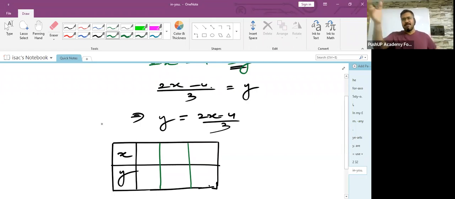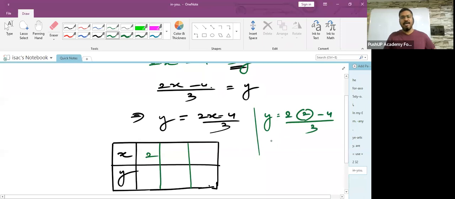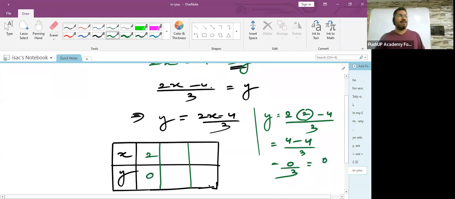Yeah. So Prajul is saying taking x is equal to 2. I think that would be a very wise decision. You know why? Because if you take x is equal to 2, children, look at this point. You will be getting y is equal to (2 into 2 minus 4) divided by 3, isn't it? What is 2 into 2? It's 4. 4 minus 4 divided by 3 will give you 0 by 3. And you know, 0 divided by any number is 0 itself. So aren't we getting a comfortable value for y? Yeah. So this is what I was talking about. Get a value for x which can give you a very convenient value of y also.